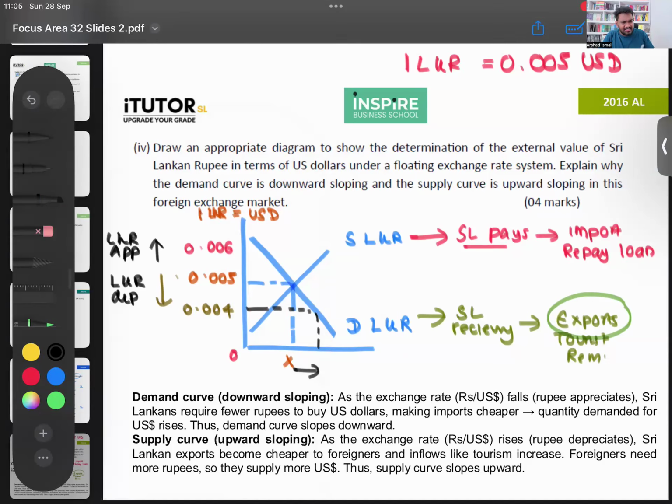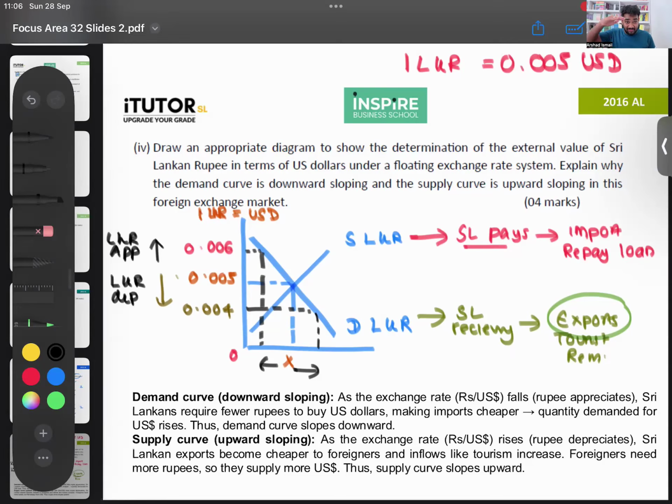So if our currency appreciates, why would they like to buy our exports? Now our exports are expensive, right? So now they are not buying our exports. Can you see that at the higher currency point, the quantity demanded is much lower? When your currency appreciates, the QD is much less because they are not buying. If your currency depreciates, they love to buy. So there is a negative relationship there, right? That is why the demand curve slopes downwards.